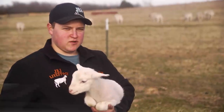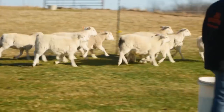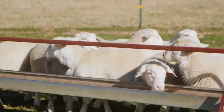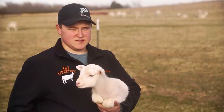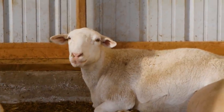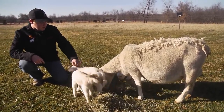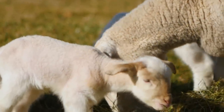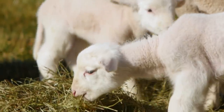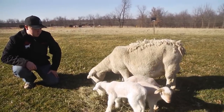My name is Jared Fries. We are here at my farm, JVJ Livestock, where we raise White Dwarper sheep. We're right in the middle of lambing season — basically the time of year when all of our babies start coming. A lamb is anything under a year of age, unless it's a ewe lamb that's had a lamb, at which point she does become a ewe. Right here we've got a five-year-old ewe with a set of triplets — two little ewe lambs and one little buck lamb. She is a top-quality White Dwarper ewe, and this is her fourth time lambing in the last three years, having produced twins the last three times and then triplets this time.